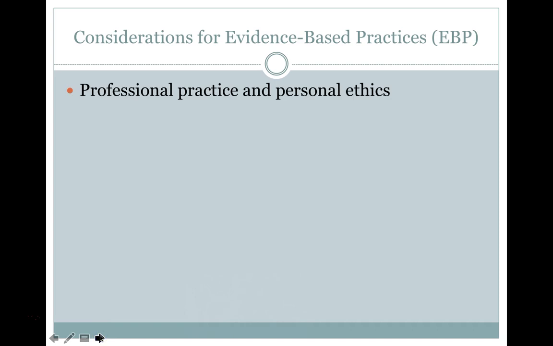So when we're looking at considerations for evidence-based practices, it's really part of an individual's professional obligation, surrounded by their practice and personal ethics, that they adhere to evidence-based practice. When you're looking at professionals, whether school psychologists, clinical psychologists, speech paths, occupational therapists, all of those individuals have a professional obligation to adhere to evidence-based practice whenever it's made available. Understanding that there are some things we don't have evidence-based practices for, and in those situations we just do the best we can with the information that's available to us.